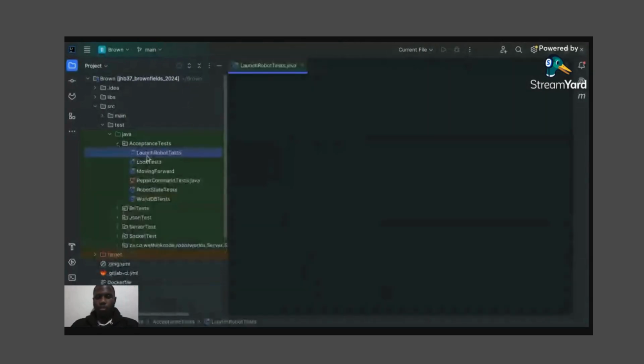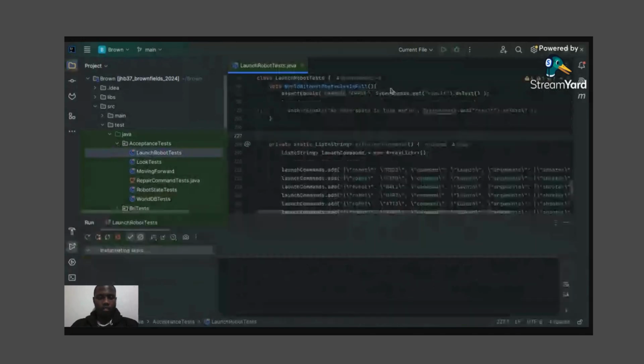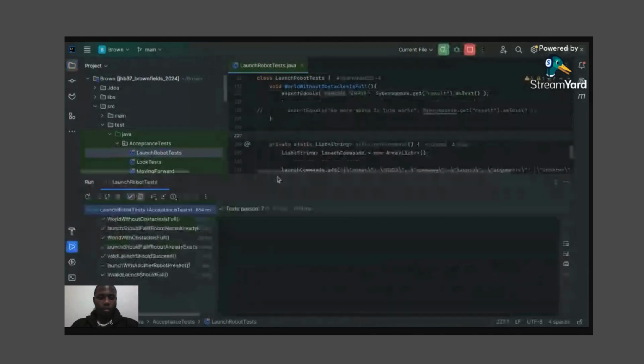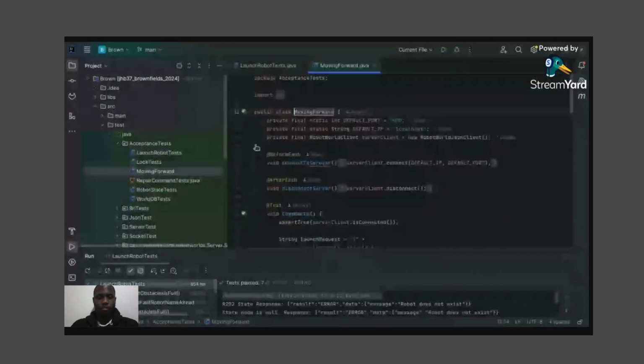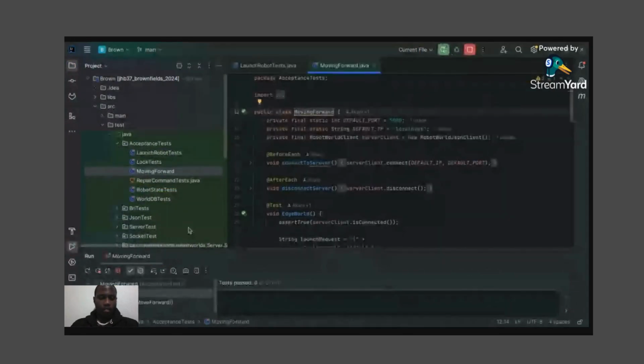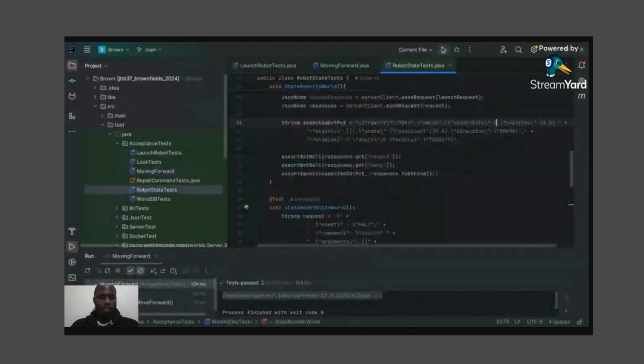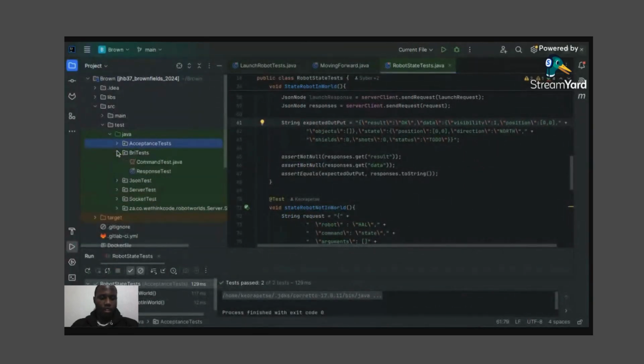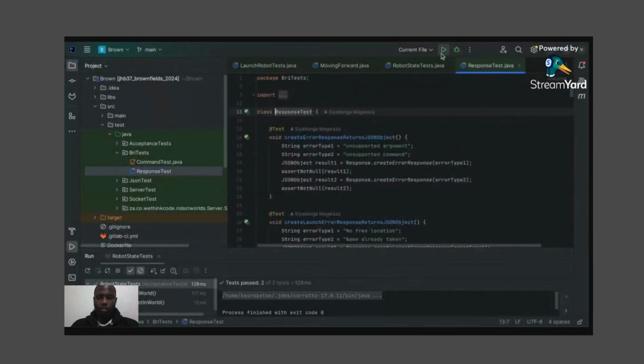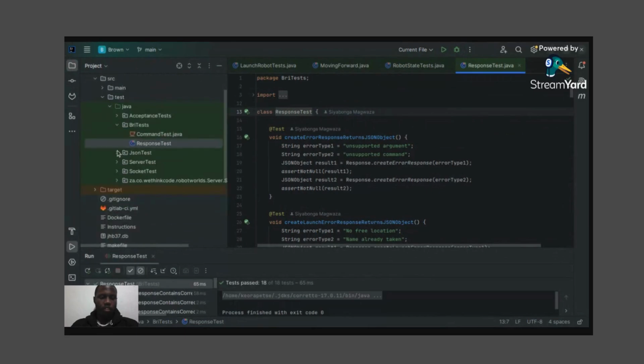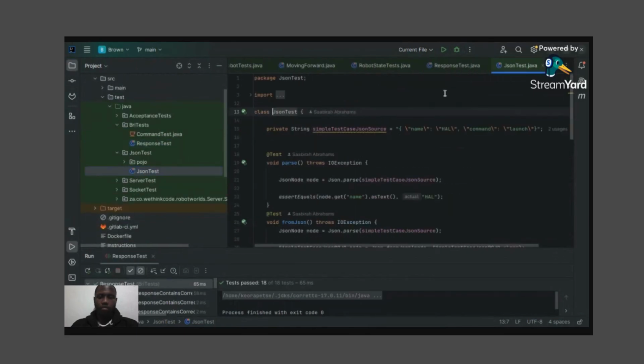So for example, this is how one of the tests would look. When you run them, they will pass. This is, for instance, for moving forward. That would maybe be for the robot state, etc. And for our unit tests, we test individual things. These are responses. We check how it creates the responses and if it returns the correct responses.